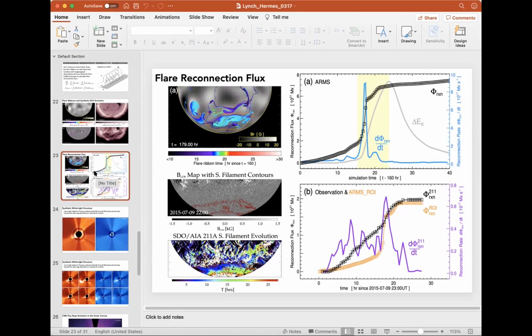Yeah, that's true. In fact, this problem is the opposite of what most people have had in numerical simulations for a long time. Usually you get these slow eruptions and you're like, dang, I wish I could get this 2,000 kilometer a second CME. Exactly. That is an interesting question. I'm not exactly sure how we would slow it down, except that you could maybe try to drive it a hell of a lot slower.